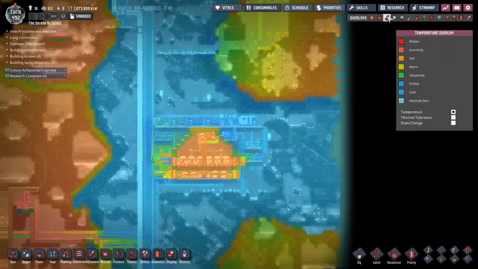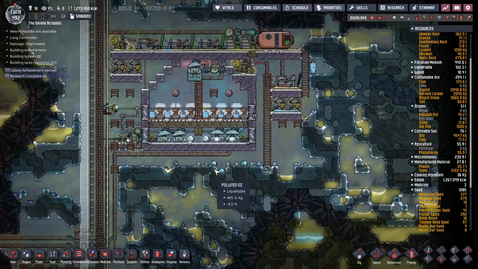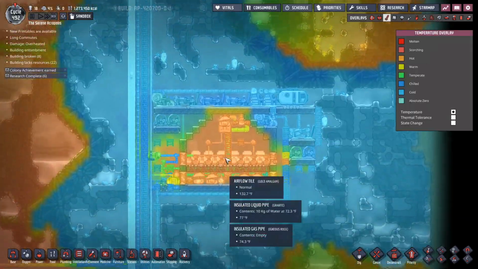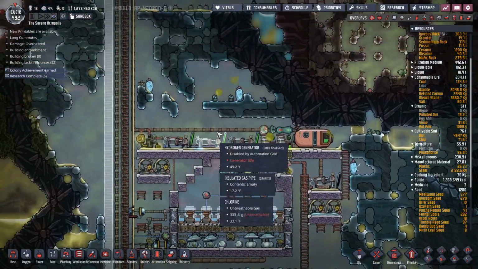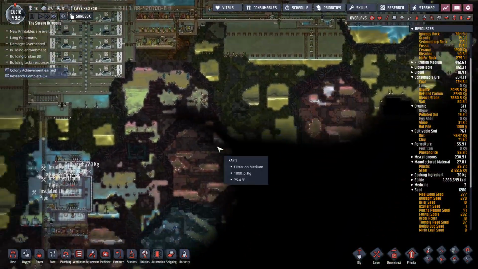Unfortunately, we've heated up a little bit now around here, but that's just because we've run out of coolant. So we're a little warm in here again too. But it's not that bad. It's only 132 degrees. You know, that's all.